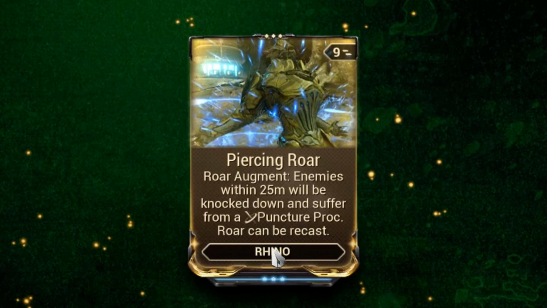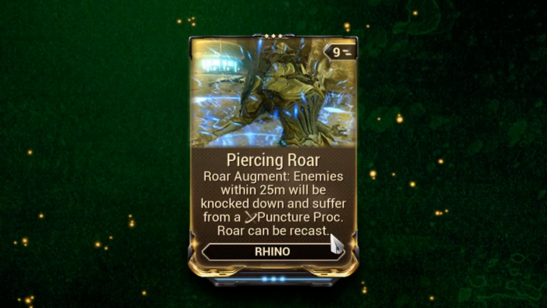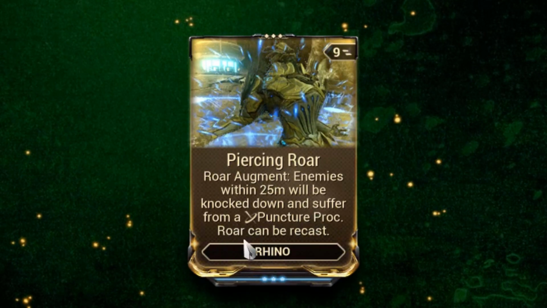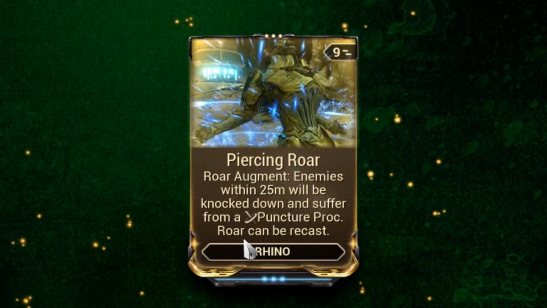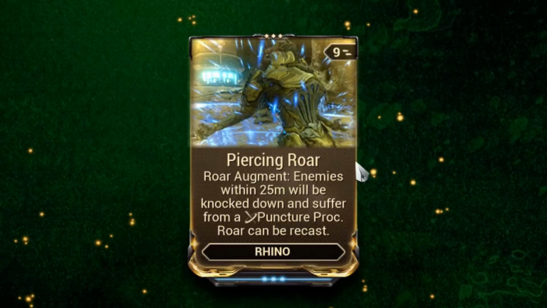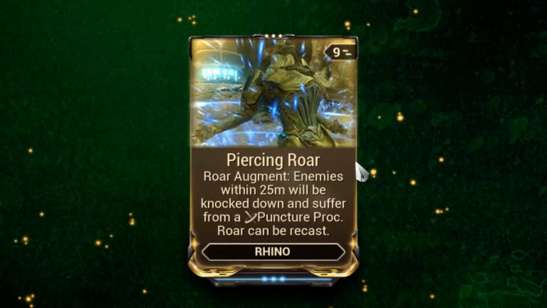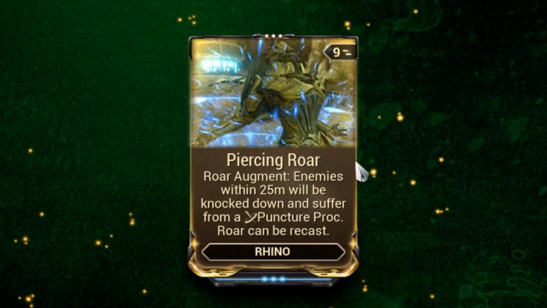Remember what I was saying before about augments that should just be an innate quality of the ability? Roar being recastable should absolutely just be a quality of Roar. It should not be an augment effect. I still think this augment does essentially nothing. It's kind of decent now because being able to recast Roar is good, but it shouldn't be decent for that reason. Roar should just innately be able to do that. So I'm not a big fan of this one.